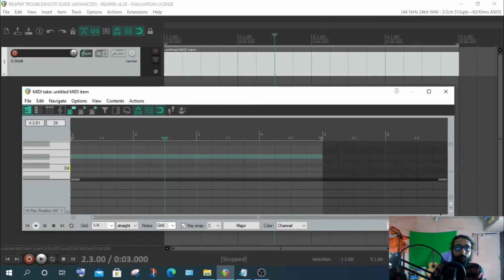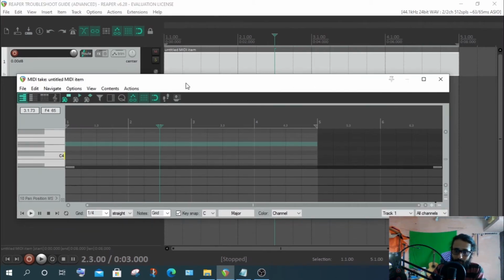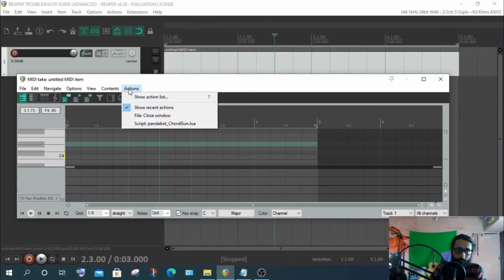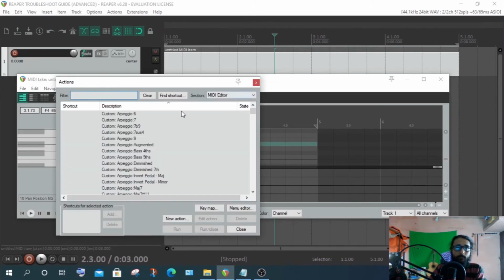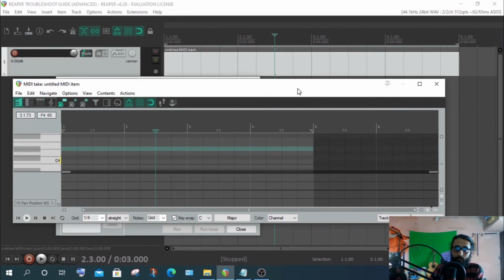And there are some scripts that load directly in your project window, and some require your MIDI window, active MIDI window. By active MIDI window I mean this active MIDI window.